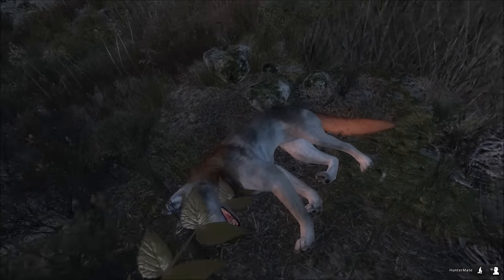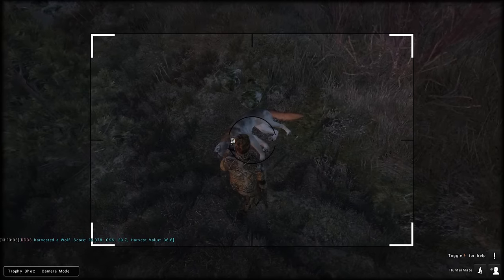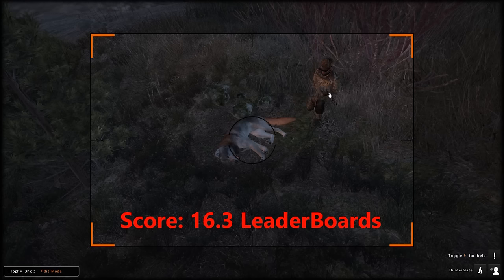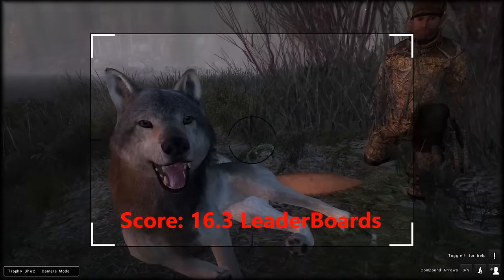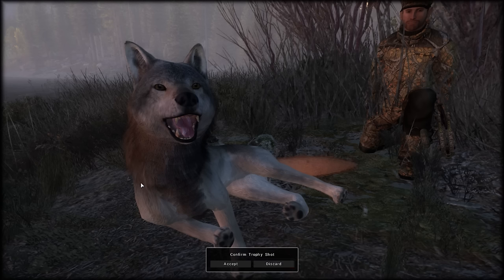All right, here's our wolf. I'm not even sure if it was a male or a female. Oh, it was a male. And it was a big male. Holy, look at the size of the thing. And we got shoulder blade, liver, and intestine. I think that might be leaderboards. Definitely my biggest male so far. And made a good liver shot on him. We'll take a cool trophy shot. You can see the broadhead went right past his shoulder blade on the other side there.